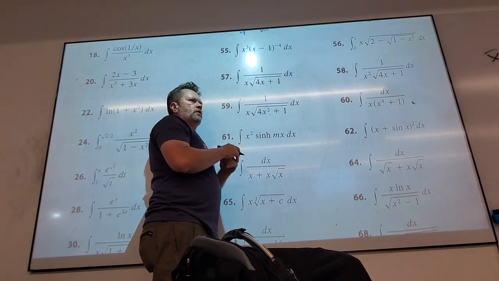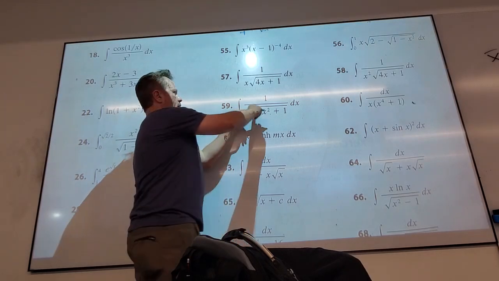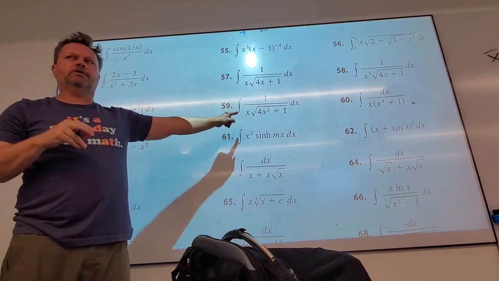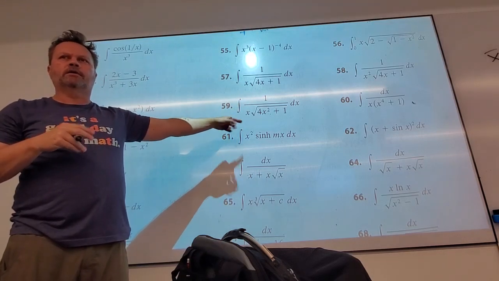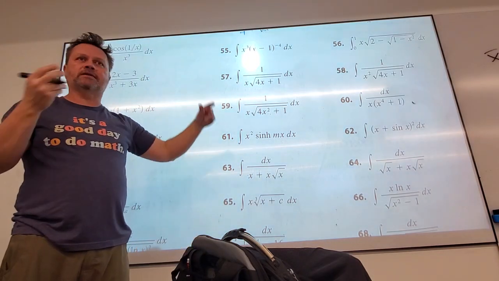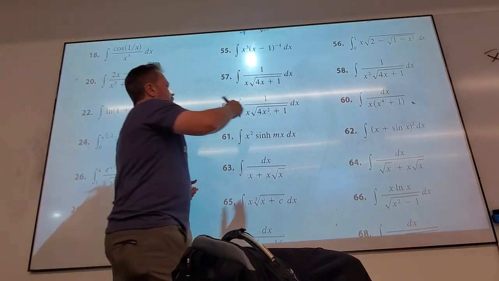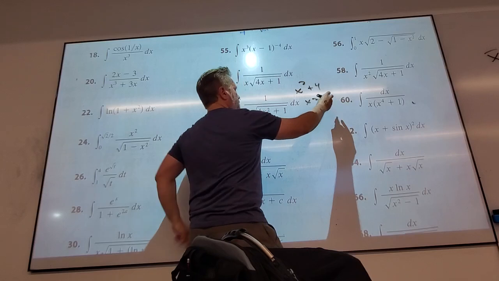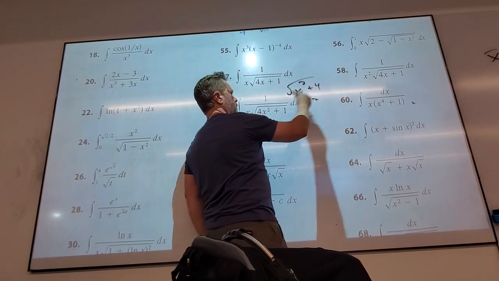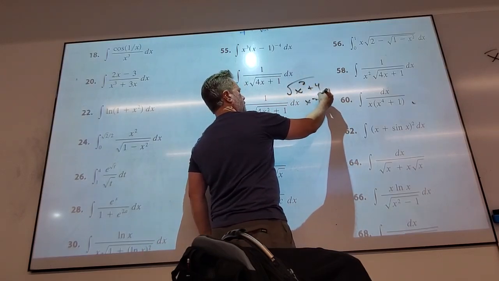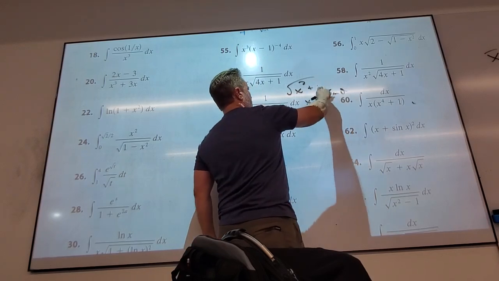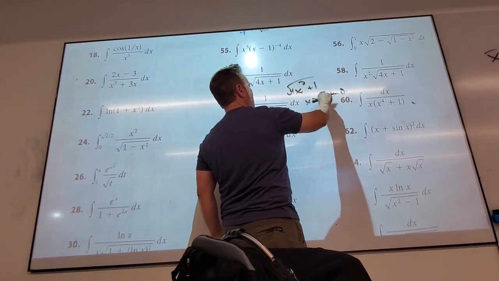Do you guys understand the issue? Normally I'd have a 4 here, then I would make x equal 2 times whatever the trig. What trig function am I going to use, by the way? Tangent, because it's a plus. It's the only one that has a plus. If this was a 4, I would let x equal what? 2 tangent, yes? But it isn't that. It's this damn thing.